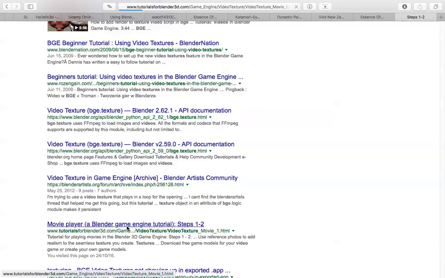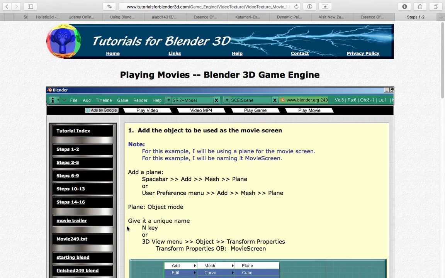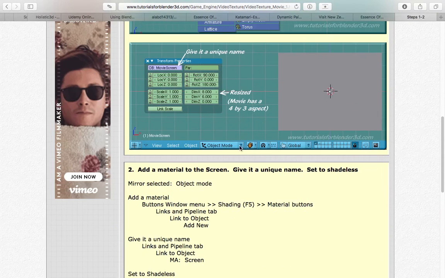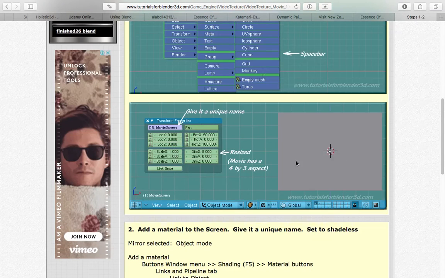This website has been around since Blender 2.49 or maybe even earlier. So a lot of the examples here are made for Blender 2.49. Some of them might not work, and you'll see that even the view looks like really old Blender.